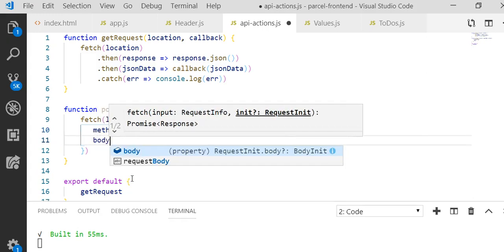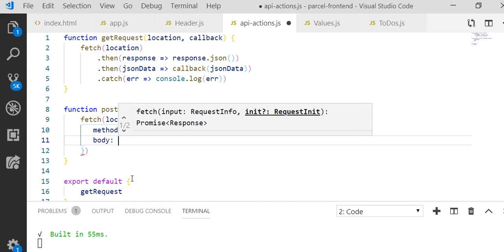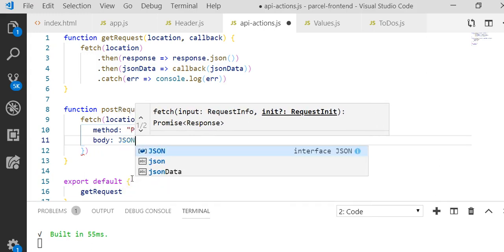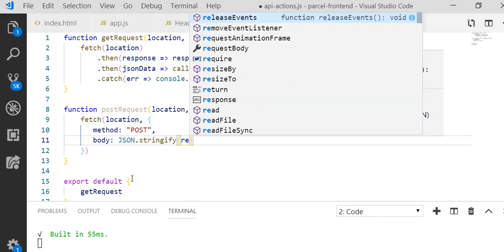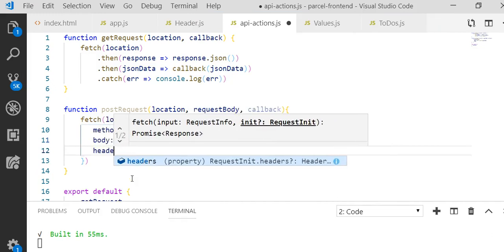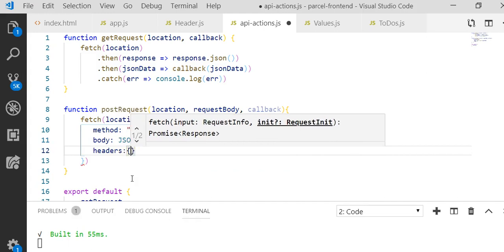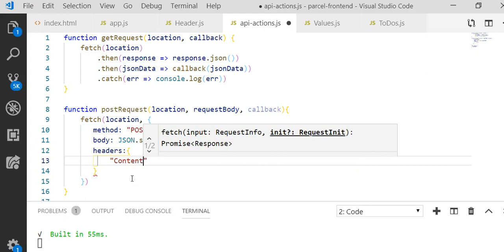The body, we want to take this string and JSON stringify it from our input field. Our request body there, and our headers. Okay, content type. I want to use application/JSON.